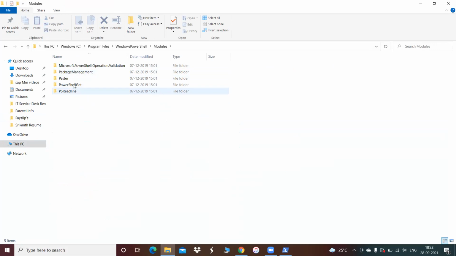here. At this moment, it is not installed. So these are the default modules which are coming along with your PowerShell. Here you could see, from last to second, PowerShellGet module, you already have it. So this is also one of the requirements, as part of that particular document if you go through it. So go to your PowerShell terminal now.